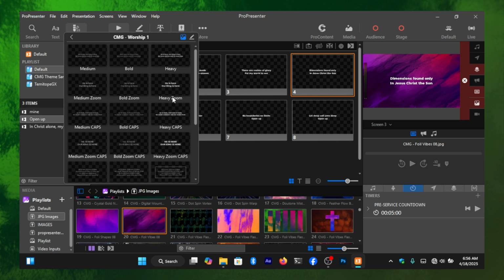Just come back to this team button, go back here. As you can see, we have a plus button right here. With this plus button, you can create your own team. So click on this plus button. You can see it asks, what is the name you're giving to your team?